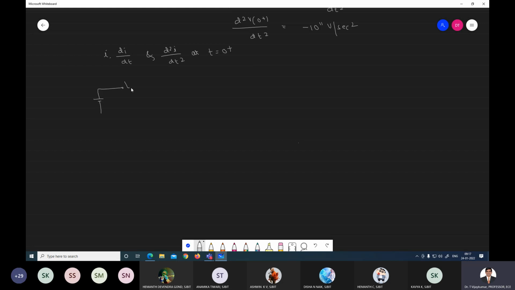So this is a diagram. This is your resistor and this is your capacitor. Okay, and this is your 10 volt and this is the switch, it is K, and here R is equal to 100 ohm and this is 1 microfarad. Solve this problem.